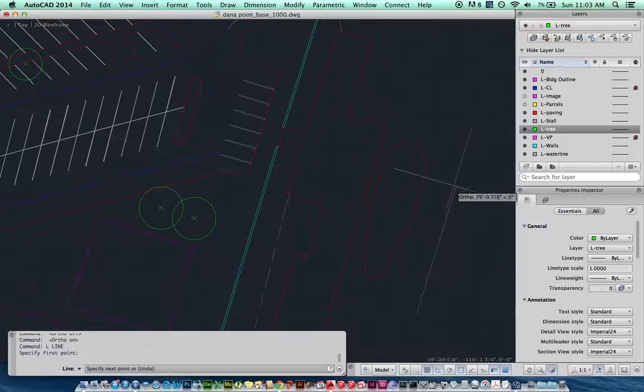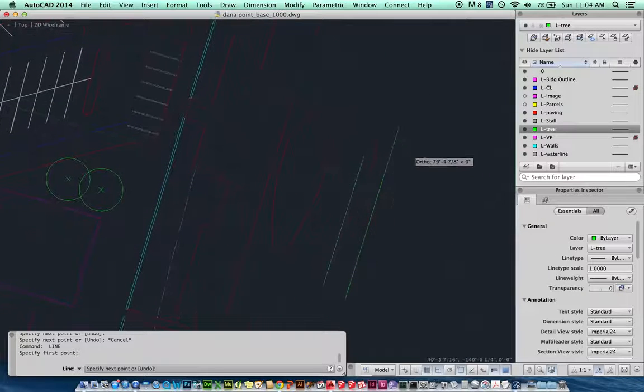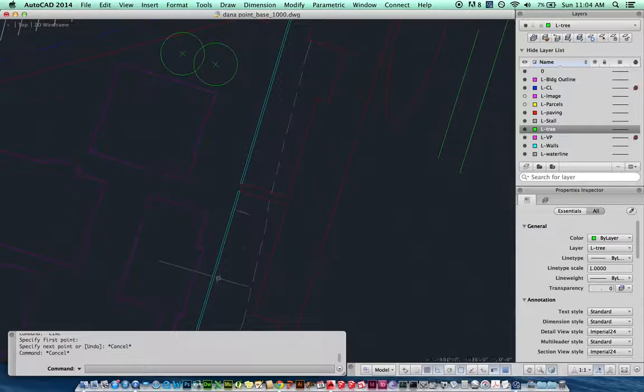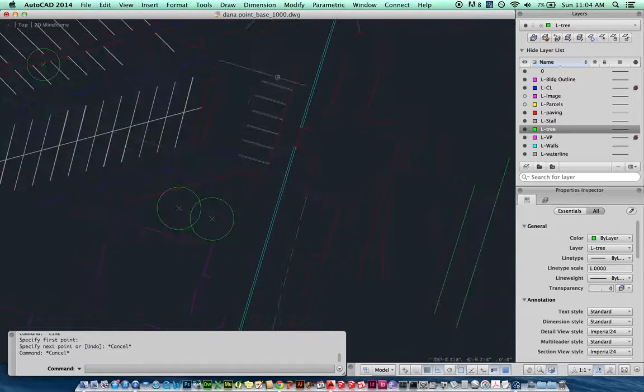What ortho does, you'll notice, is that it locks the drawing, so I can't actually draw a crooked line. I'm locked now to this new angle. So that's actually really nice because I want to draw all this stuff. In this case, I'm drawing all this dock, and I'm drawing all these walls and all these parking stalls, and everything wants to hit at this particular angle.